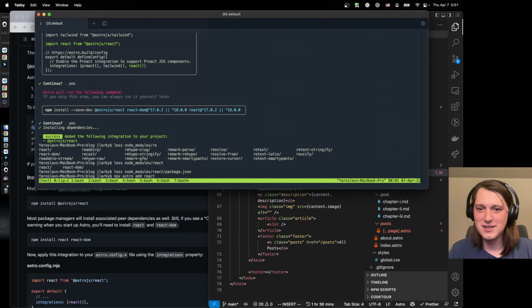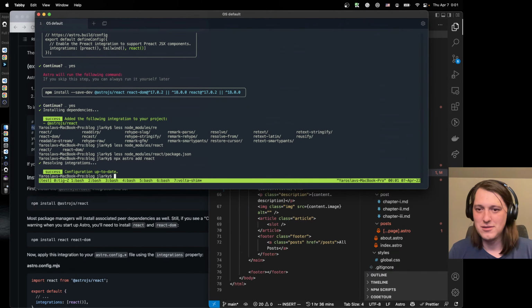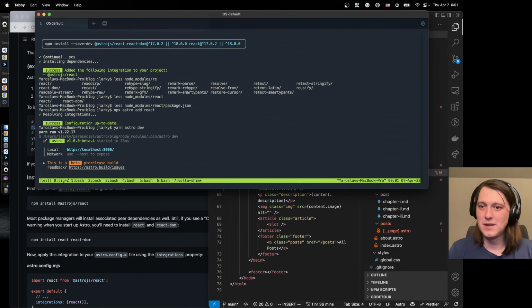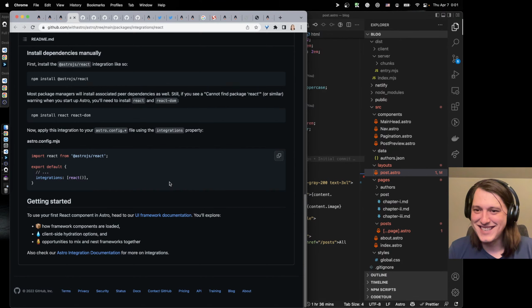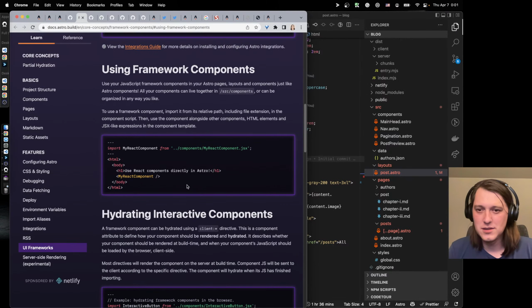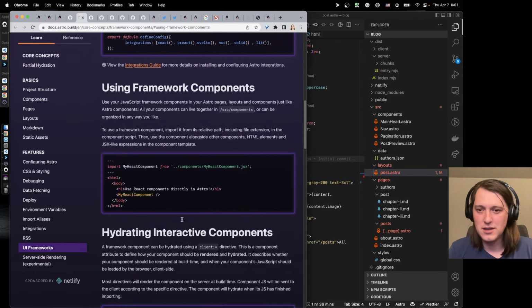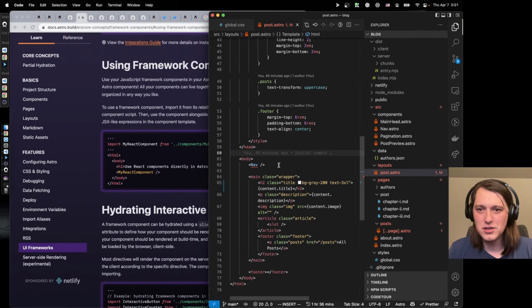Okay, so it's the latest. Oh no, yeah, but I was going to run this one. Okay, so now the most interesting stuff. Use first React component, you'll explore. Okay, so again, I think this is an older documentation.